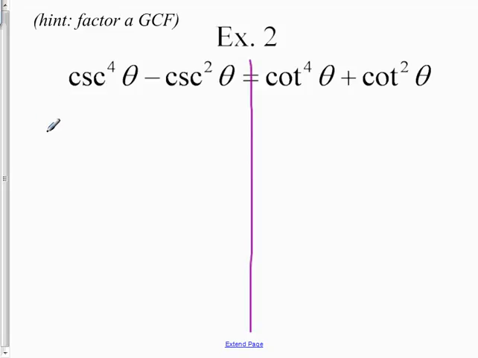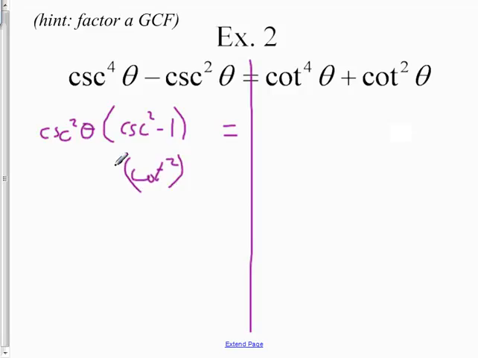So the greatest common factor would be a cosecant squared. So let's try taking that guy out. Cosecant squared, which leaves me, that's terrible, a cosecant squared minus 1. Now, what kind of identities do we have that fit this? So take a second and look at your sheet. All right, after looking at your sheet, hopefully you realize that that is a cotangent squared. And then this guy here, the cosecant squared equals 1 plus cotangent squared.